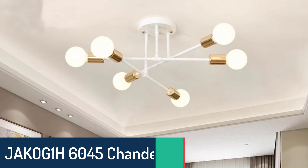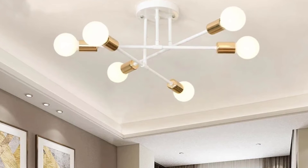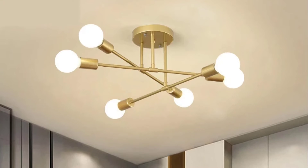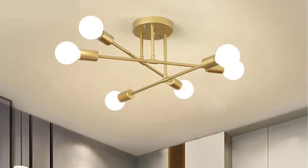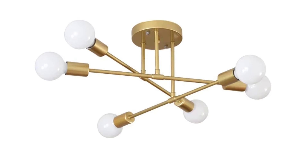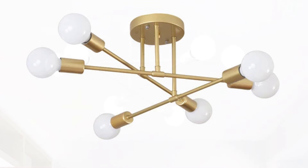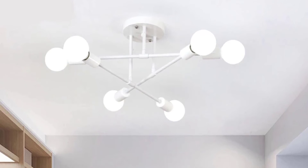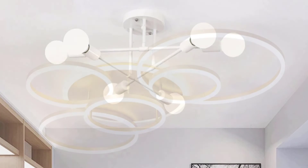Number 2: JAKO G1H6045 Chandelier Lights. The JAKO G1H6045 is a modern chandelier featuring a minimalist style with a beautiful satin finish. It can be used in your living room, dining room, bedroom, and even bathroom to create an elegant and romantic atmosphere. This magnificent chandelier is perfect for modern dining room lighting. Handcrafted of high-grade brass and finished in gold, it will add a warm, romantic, and relaxing touch to your favorite room. The round drum shade is made of high-quality fabric and is available in various colors including gold, purple, and beige. The light bulb is included.